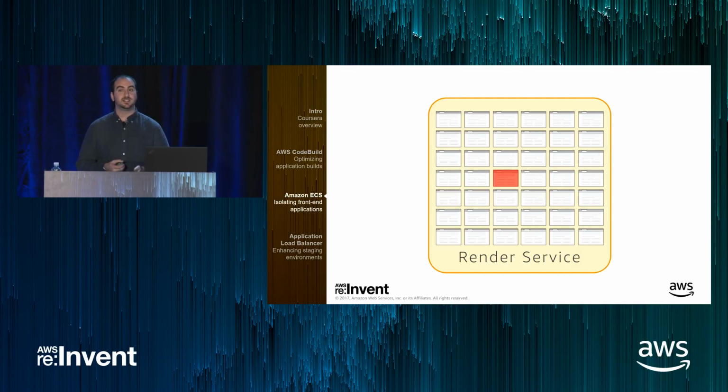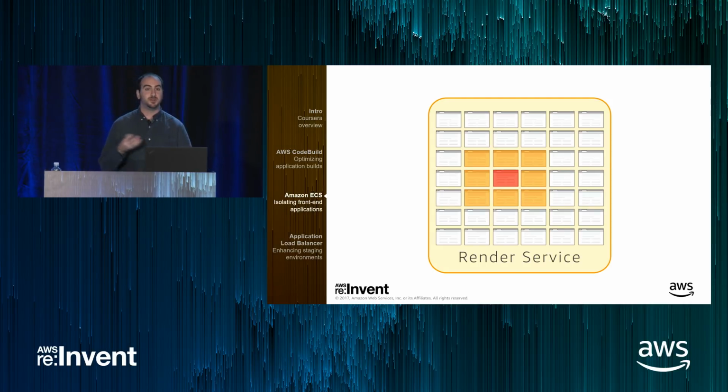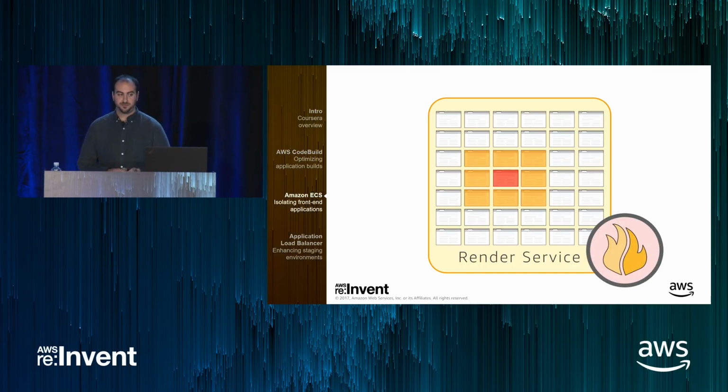But what we saw in this case is that that actually was the problem, where errors in one application could actually bleed over into other applications and cause the entire site to slow down. And this is because we actually use a shared node worker pool with all of these applications. So if one application slowed down or started using a lot of CPU, it could cause all of the other applications to get backed up or crash, or there could be random errors between them. And this was really a problem that we couldn't live with. So we tried to figure out some other solutions for how to really make sure that an error in one application didn't bleed over to the others. So we brainstormed some different things, and we came up with a couple different ideas.